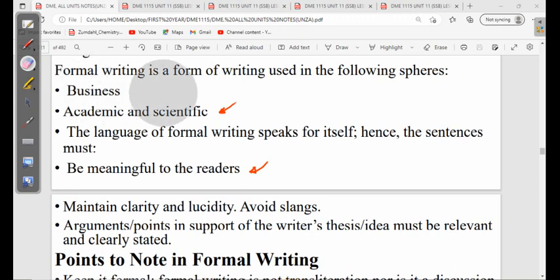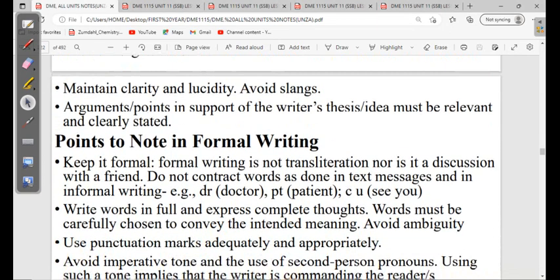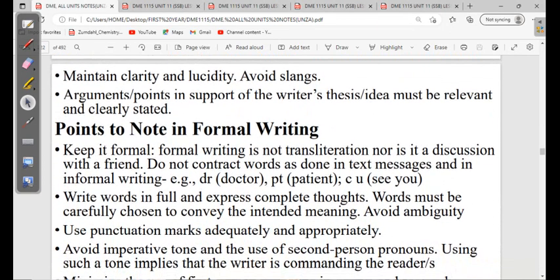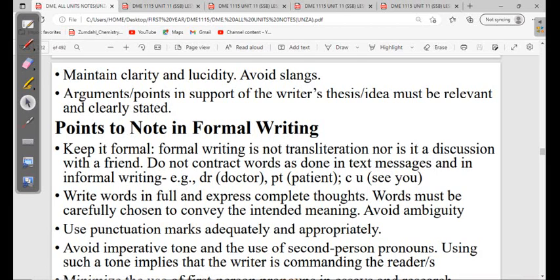It's not about just using very big words, and then they start checking up words for you in the dictionary. They might not have that time and they might just disregard your application. So that is why it is very important to be straight to the point, precise, and concise, and also to maintain clarity and lucidity. We need to be so clear as we write, and we need to make sure that we elucidate our work. We need to clarify our work. It should be that direct and that clear.